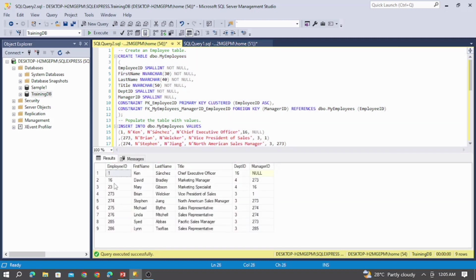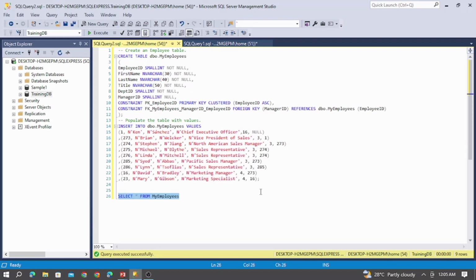So now you can see in this table I have employee ID, their first name, last name, their title, which is their designation, and the department ID, manager ID. So which department they are belonging to and who is their manager. So in this example I need to display the employees along with their designation, and I need the hierarchy level.